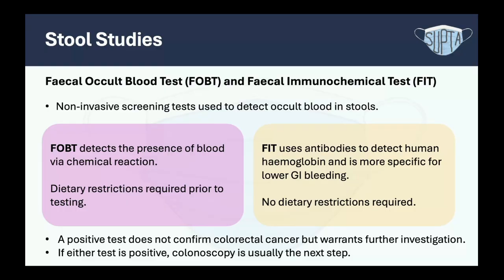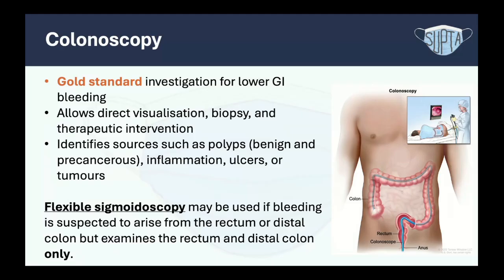It's also important to note that a positive result from both tests doesn't always mean colorectal cancer or cancer, because it simply indicates that blood is present, but it also requires further investigation. And in most cases, the next step is a colonoscopy, which allows a direct visualization of the colon and also biopsy and treatment.